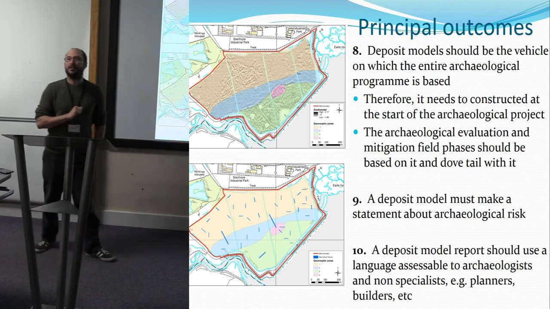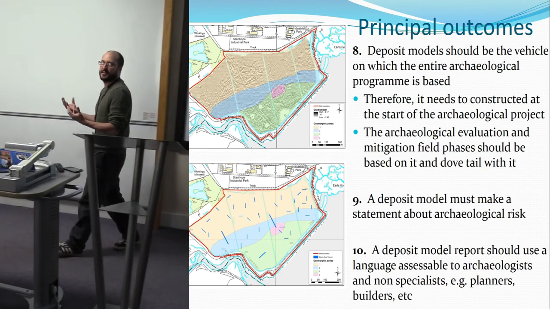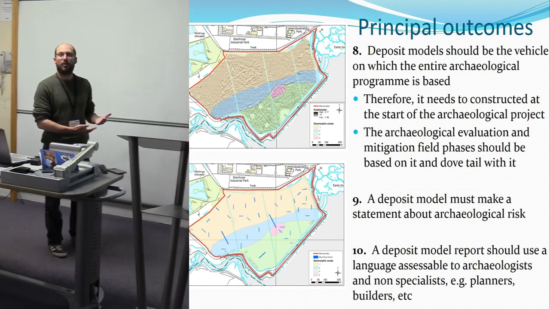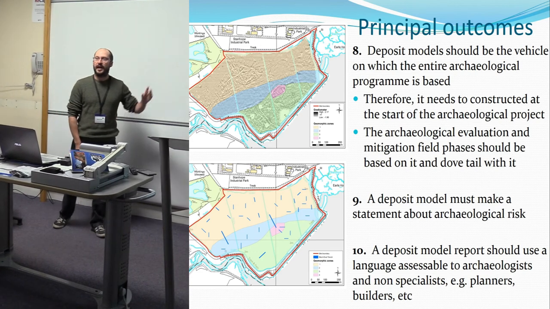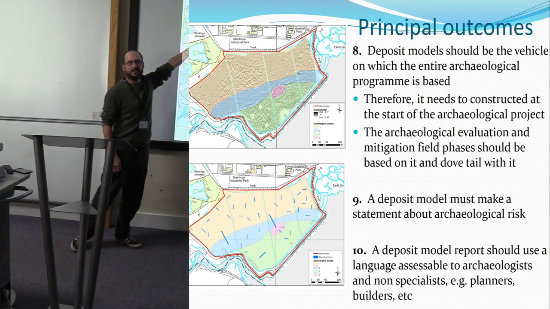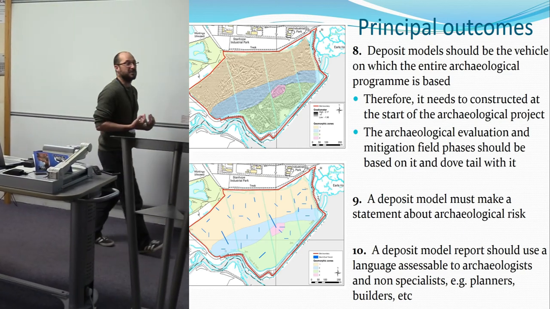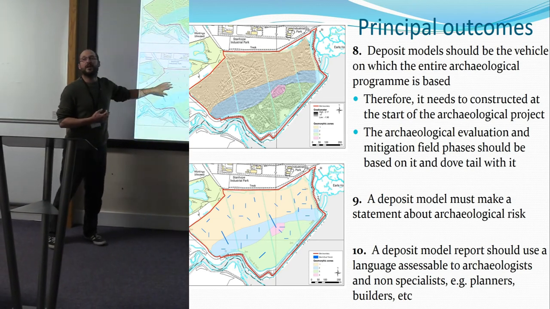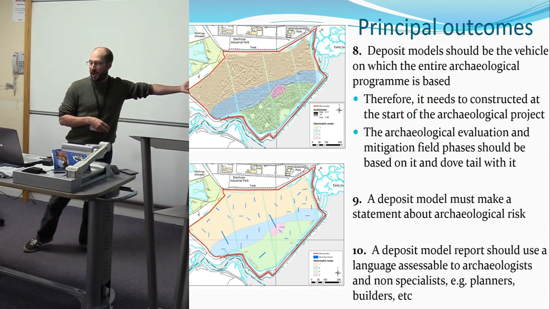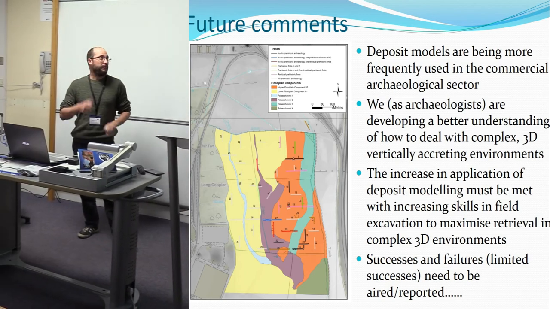A deposit model must make a statement about archaeological risk. It's all very well producing lovely models about changes in post-glacial landscapes and Mesolithic rivers and Bronze Age sedimentation, but in the commercial archaeological sector, curators and developers want to know what is their archaeological risk - and that is what your deposit model is defining. This is the zonation of archaeological risk based on deposit model, and then here's a very limited evaluation strategy which isn't testing whether there's archaeology there - the deposit model effectively tells me there's lots of archaeology here, it's just showing what the types of archaeology are.